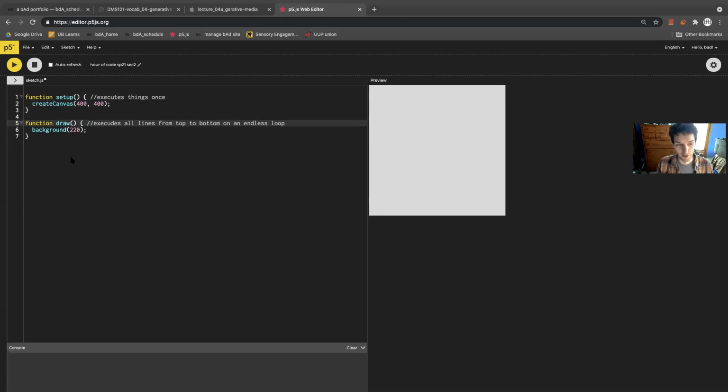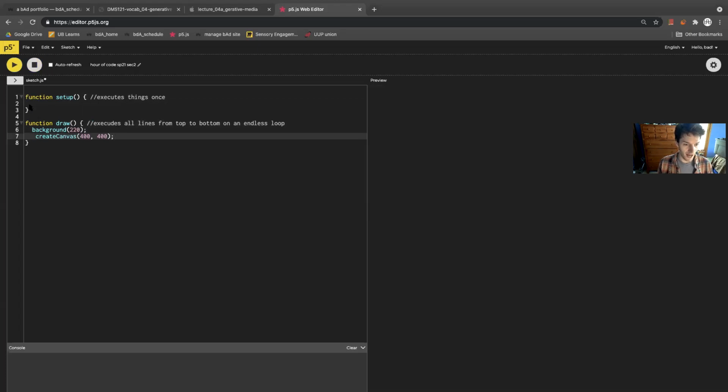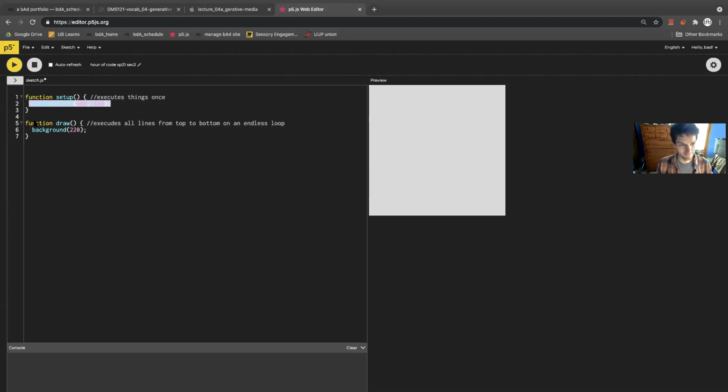That is what draw is doing. Everything inside of these brackets, it'll be doing endlessly. Right now, it's just doing a background. Just for the hell of it, I'm going to put the create canvas in the draw, see what happens. It doesn't do anything. I was hoping I'd get an error or something.